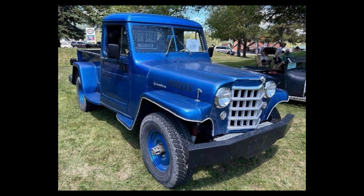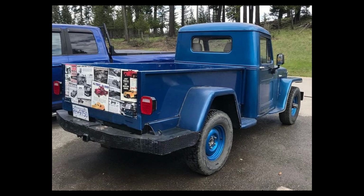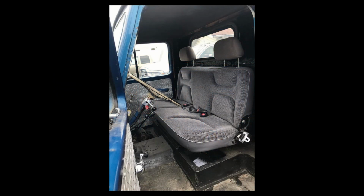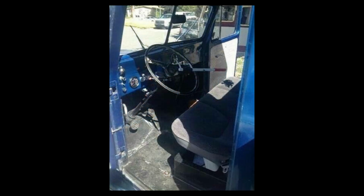Alright, here we have a 1957 Jeep Comanche regular cab, listed for $14,000 Canadian in Sparwood, BC. It has a manual transmission, clean title. This vehicle has no significant damage or problems. From the seller's description, selling my Jeep Willys 4x4. This is an older resto, so showing some signs of wear. Interior needs headliner and carpet, and the throw-out bearing is rattling.